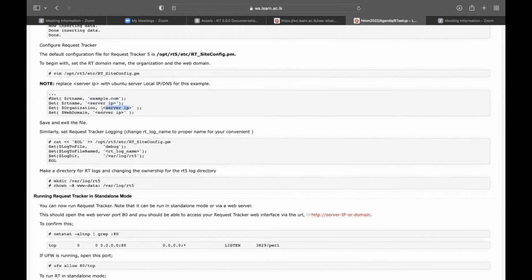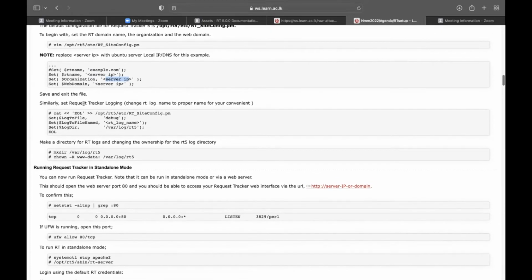And actually, if the server IP and the name or the IP we are using to access the web UI, then you will see some... it's actually not an error message, more like a warning message. So I will tell you that at the end of the session.